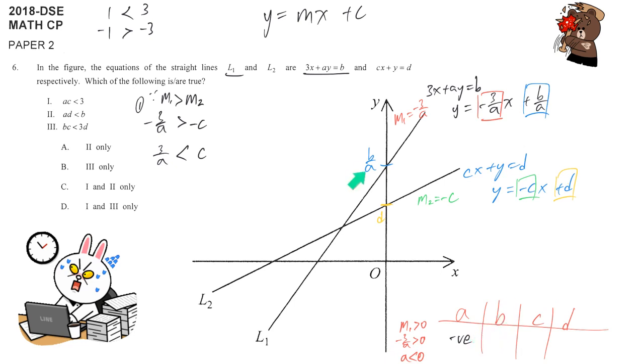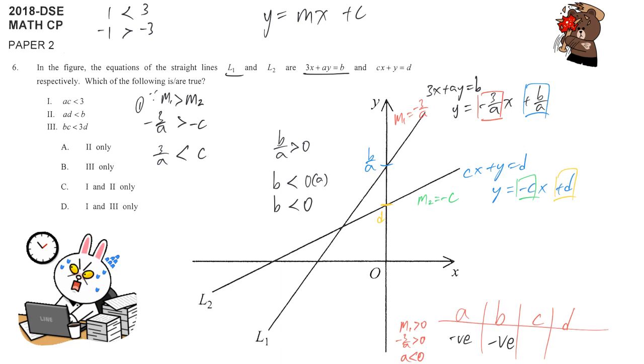We look at this intercept. Okay, b over a is larger than 0. And then b compared with 0 times a. Beware, because you're going to times a, and a is negative, so it triggers a change in the direction. So b is smaller than 0. b is a negative value also.